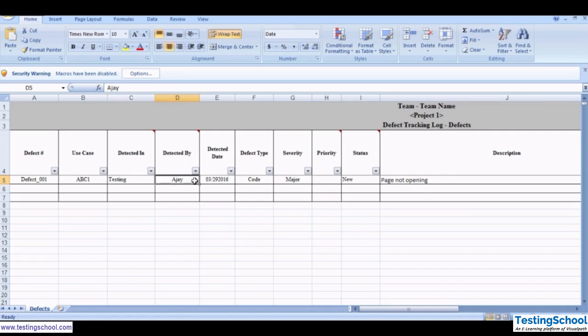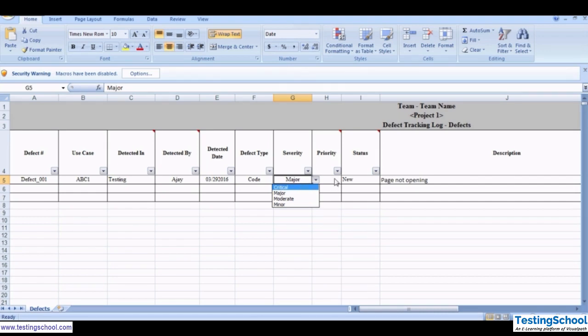Then who detected this defect, then the defect detection date, then the defect type, like it is a coding, UI, design, environment, or performance defect. So what kind of defect it is, then the severity of the defect, like it is major, critical, or minor.